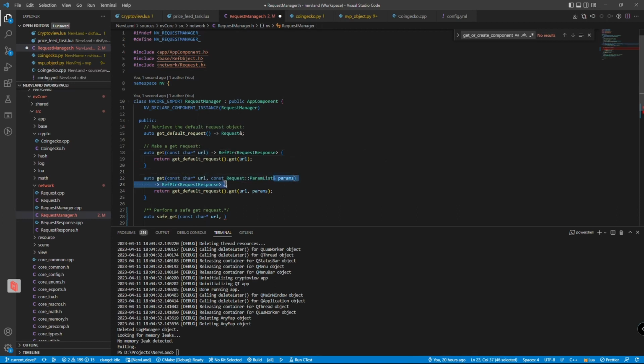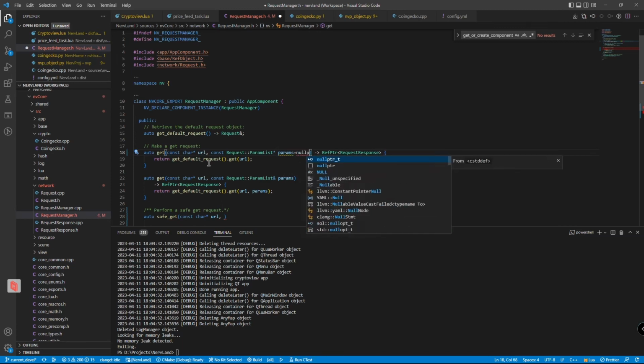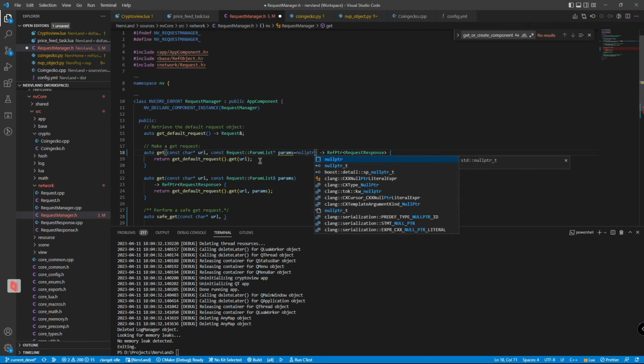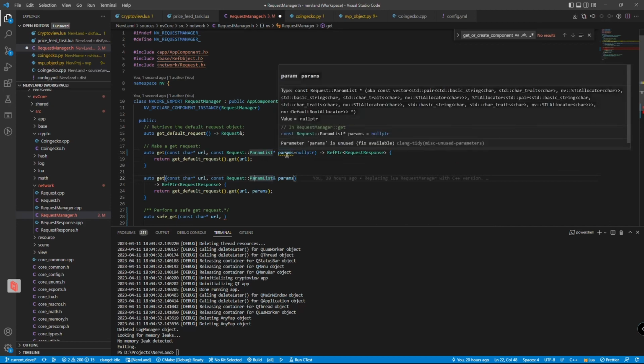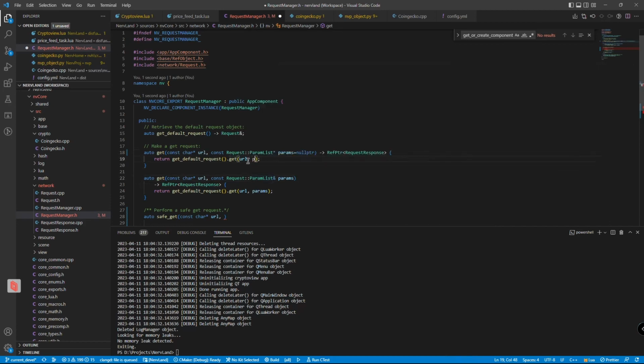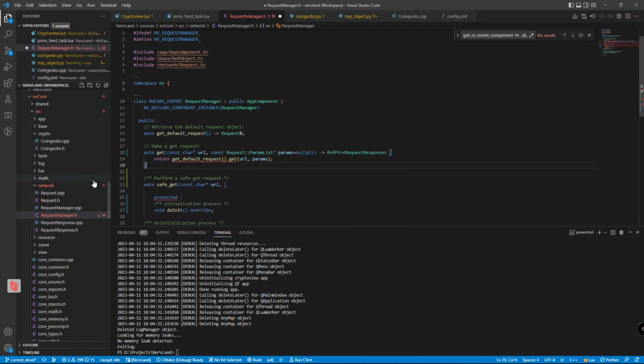And that could be a pointer, in fact. So that for the default parameter, you don't need to construct anything. And you could just set that to nullptr. Now, do we need this thing? I don't think that's necessary then. So you could just remove this one.